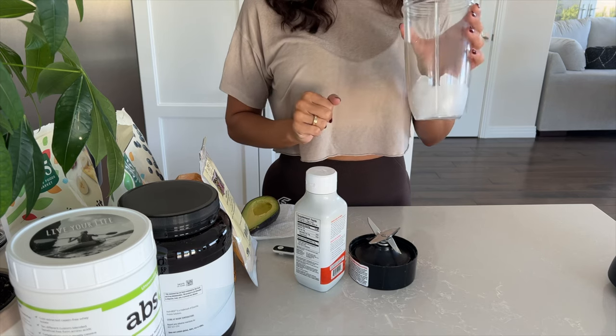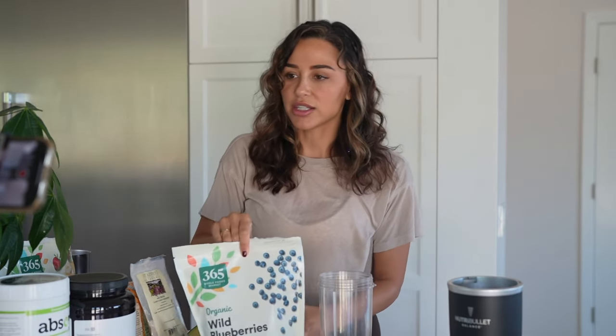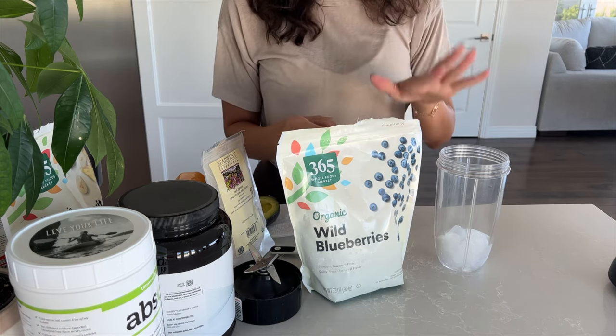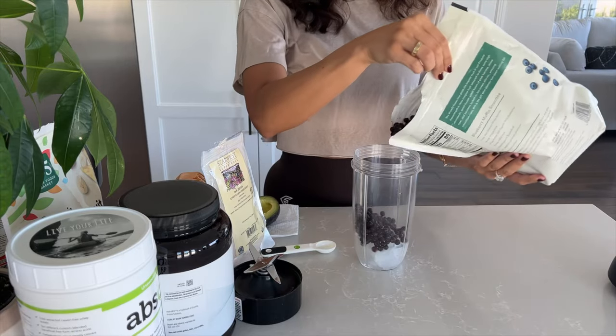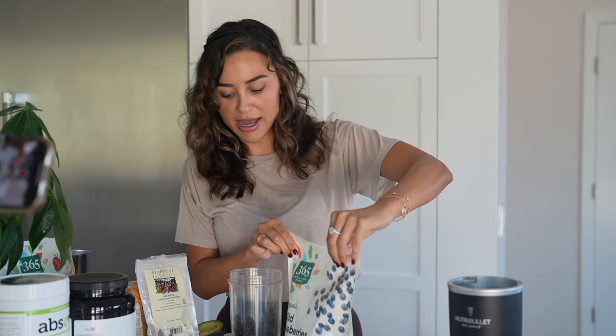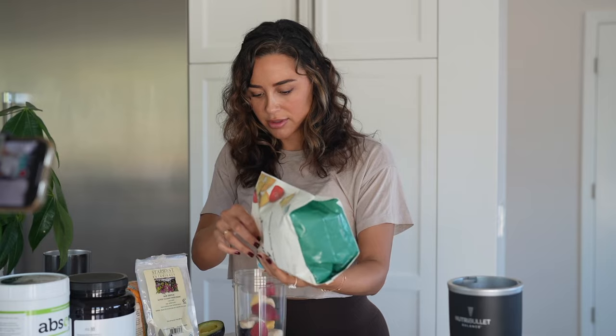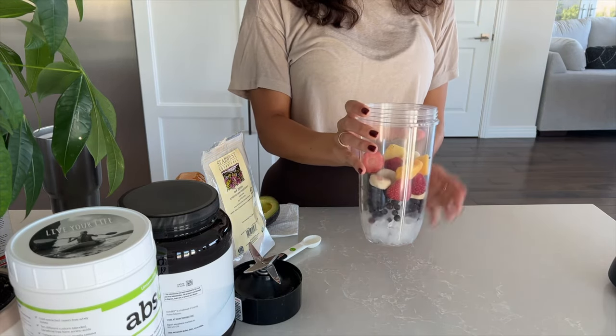The first thing we're starting with is about half a cup of ice — this is going to be our base. Next we're going in with our fruit. I like to use wild blueberries, always organic, because of pesticides. It's about half a cup of blueberries. Then we're going in with a tropical melody mix — you could also use papaya or frozen banana. This has strawberry, banana, and pineapple, and we fill it up until the cup is about as full as we want it.